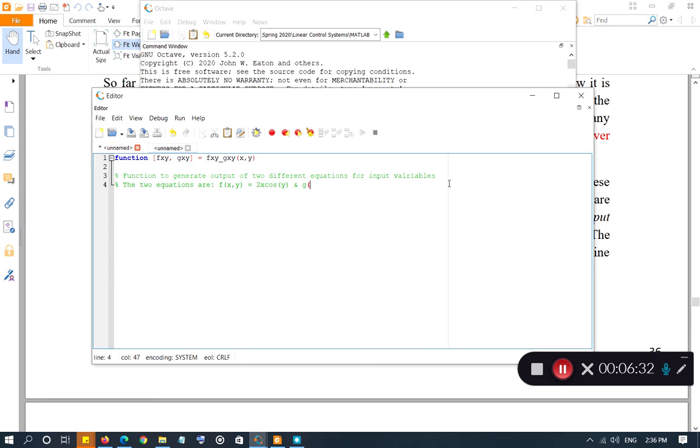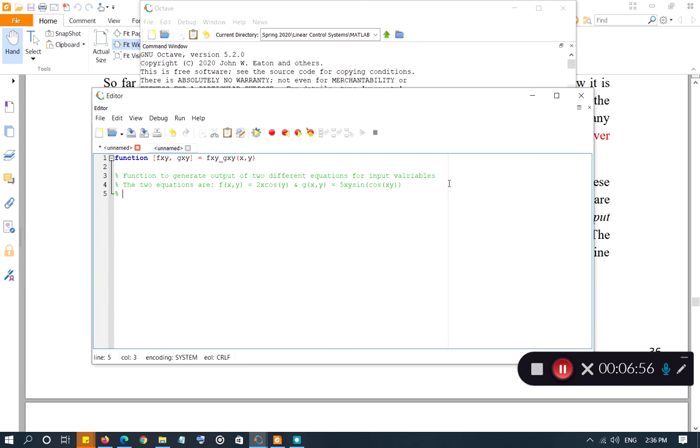And g(x,y) equals, let's create another equation, let's say 5xy sine of cosine of xy. So we have these two equations, and then let's describe a little bit about the input variables and what is the format of input variables.